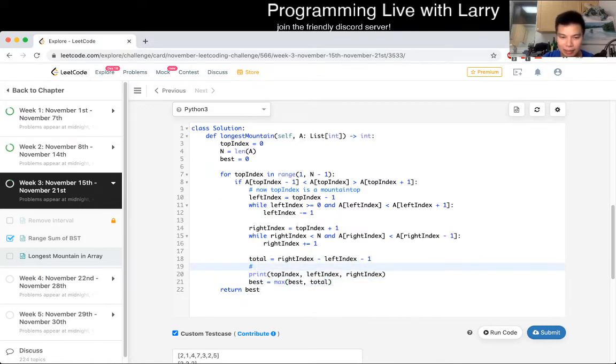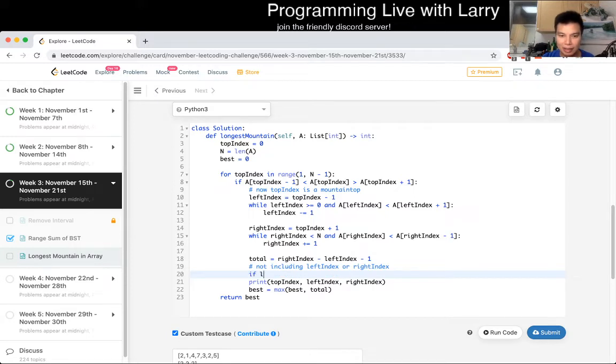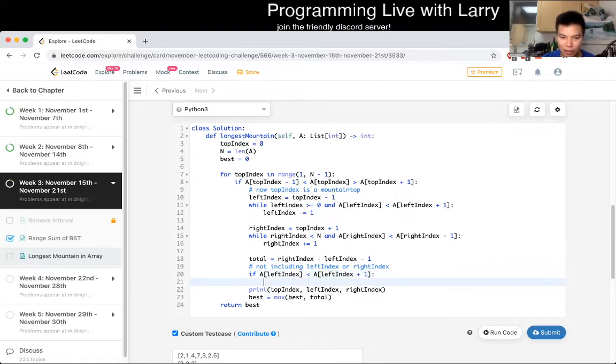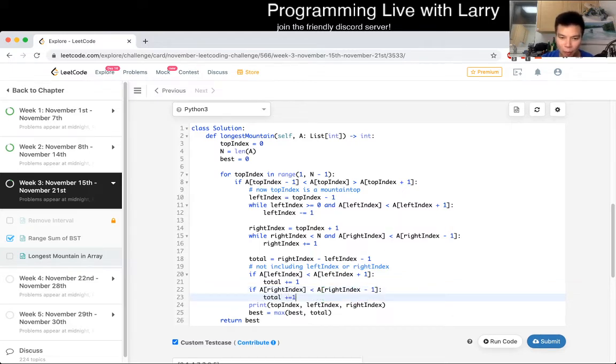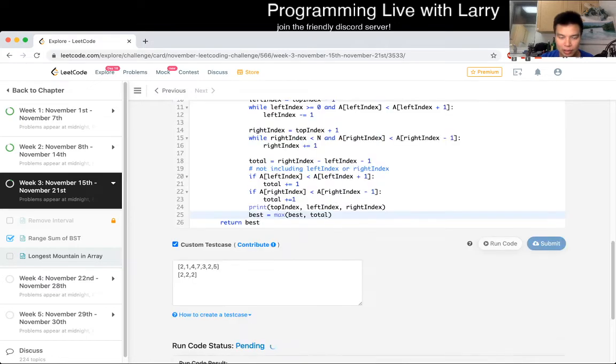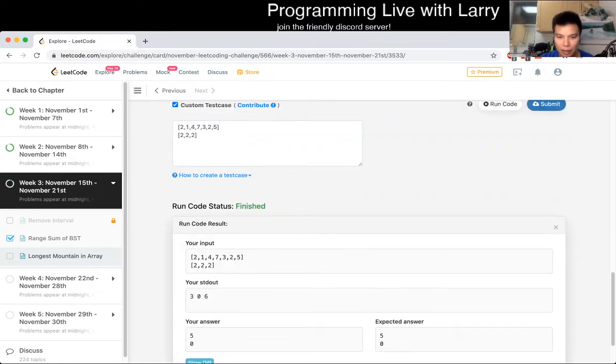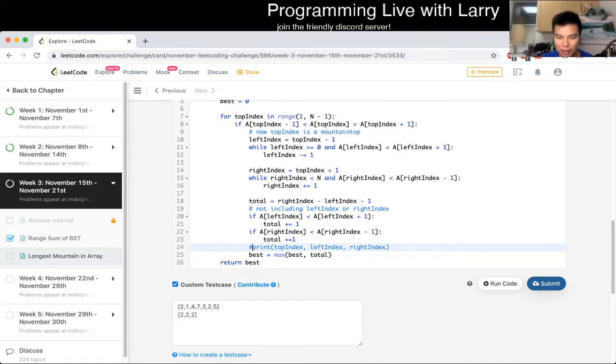Basically this is not including left index or right index, and then we can fix it by saying if A of left index is less than A of left index plus 1, then increment total by 1, and similarly for the right. This is a little bit hacky, we could probably clean it another way, but for now that's not what I want to focus on. So let's take a quick look. Okay, that looks good.